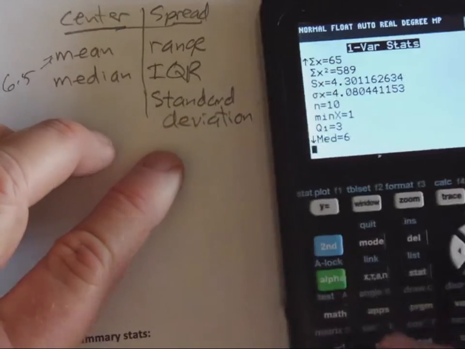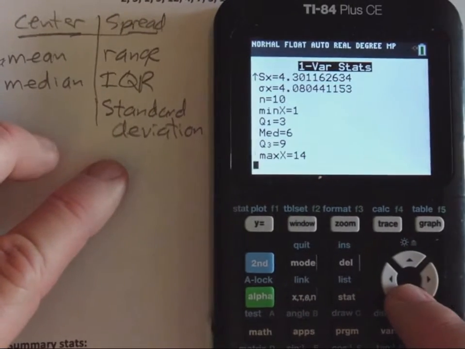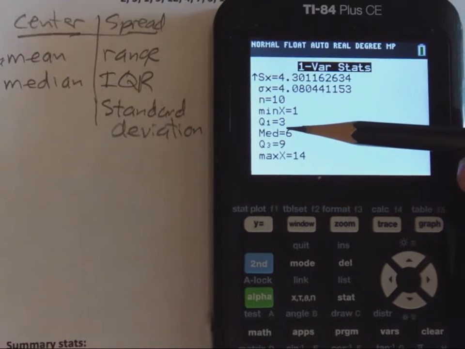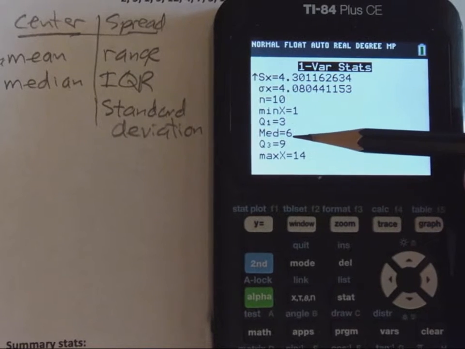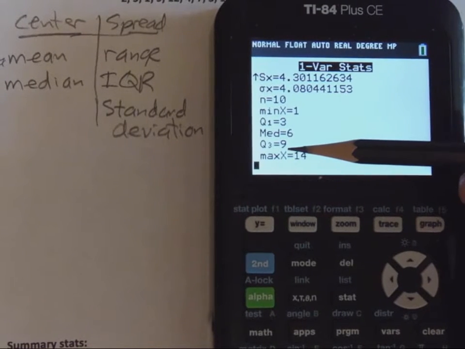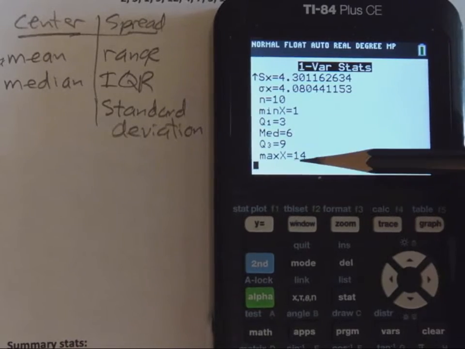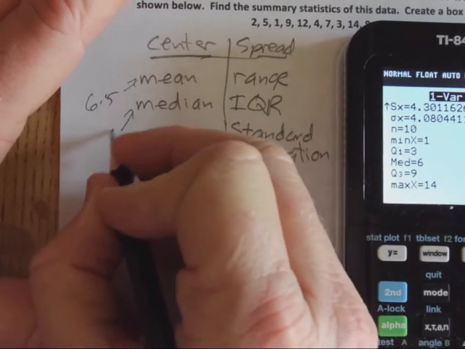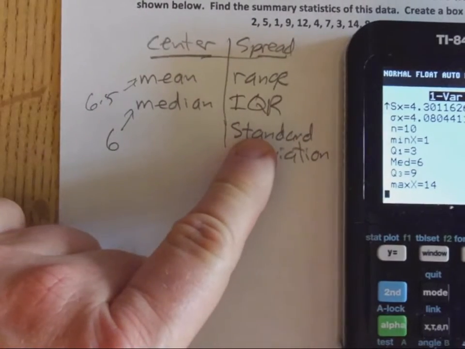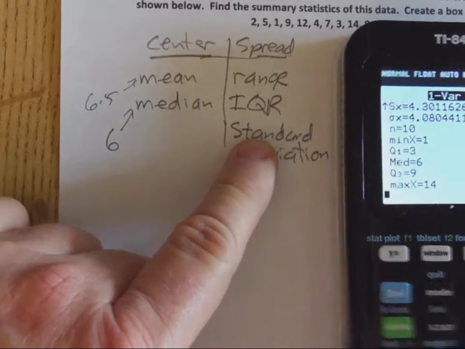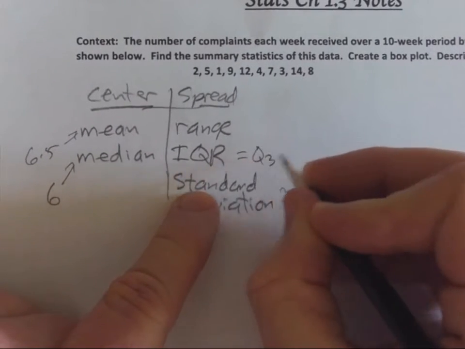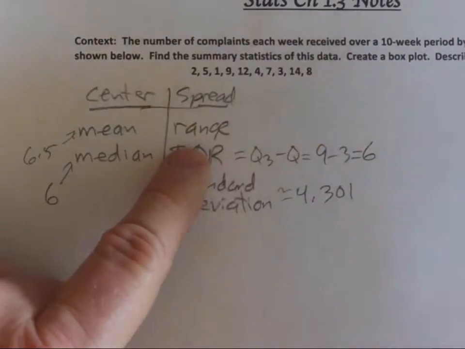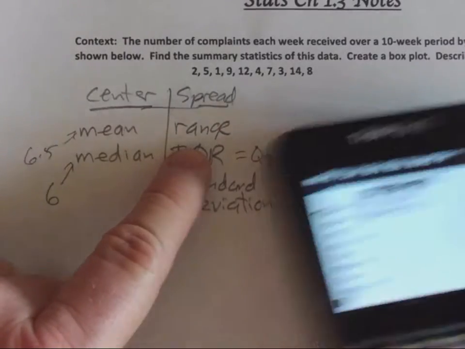All right, so that's that. Now we can arrow down. I'm hitting the arrow button to get my other summary stats, namely my 5-number summary that was used in a box plot. The min, the lower quartile, Q1, Q2, the median, Q3, the 75th percentile, otherwise known as the upper quartile, and then the maximum value. So I can write these over here. The median is 6. And then the IQR, that measure of spread, is Q3 minus Q1, so it's 9 minus 3, and that's 6. And the range is just the max minus the min, 14 minus 1, which is 13.